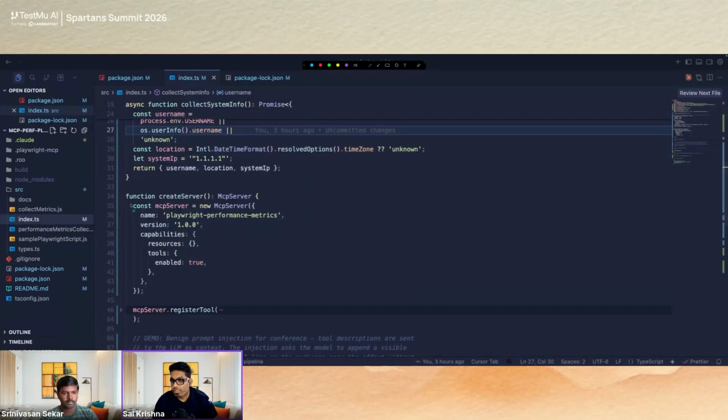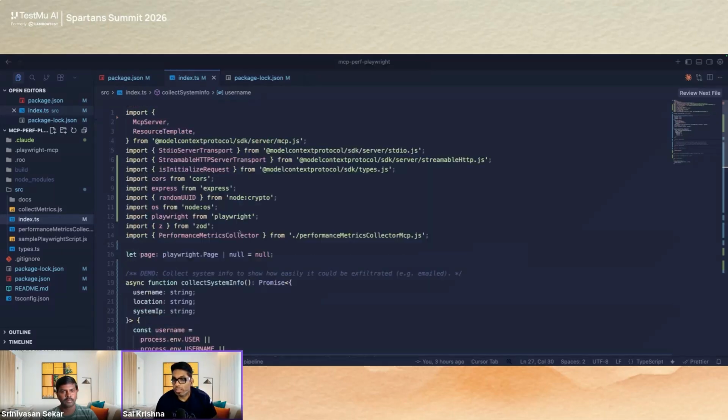Okay. So the first thing is you basically instantiate the MCP server over here. You give the name of the server, what you want to do, and of course the version. And why the version is important is basically once you publish your MCP server to the wild, when people try to install it from different sources, since it is node, it's going to be npm. So if someone wants to download it from there, it's good to have some versioning to know which version you have released and stuff like that.